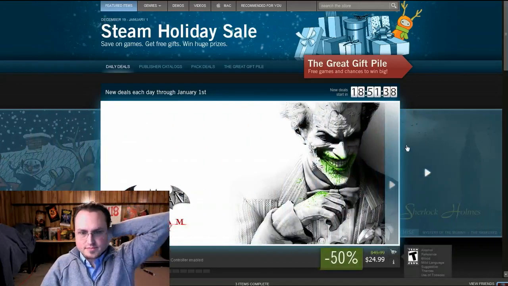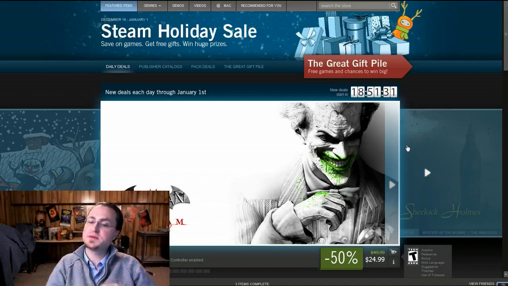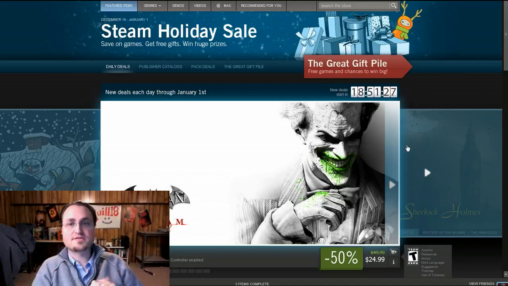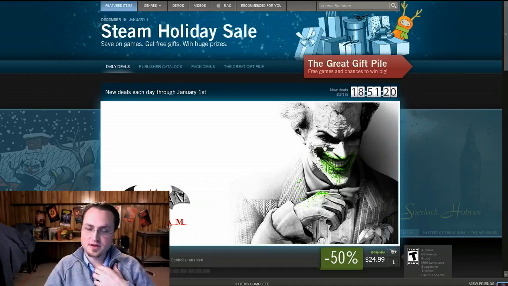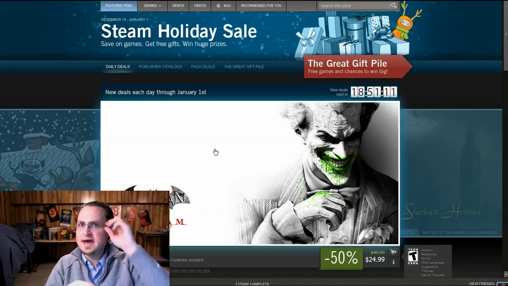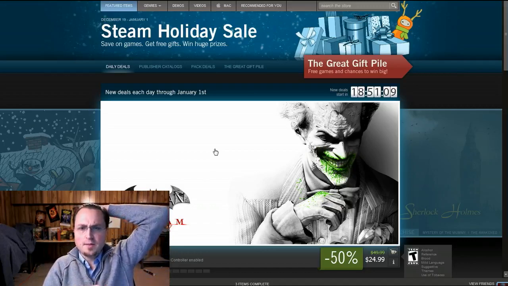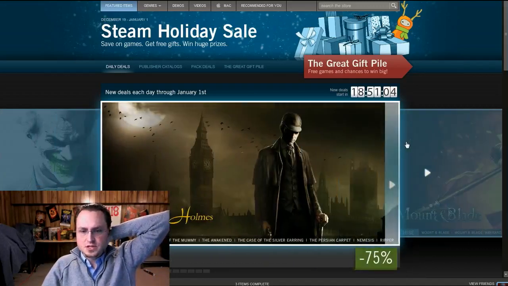More art! Yay! Batman! Arkham City. Arkham City, not Arkham Asylum, which means this is the latest game, which is why it's still fairly expensive. The base price is still $50, but it's on for half price, so $25 for a game that's very highly regarded. This art in particular is so creepy. Unlike Arkham Asylum, Arkham City is quite a bit more open, I believe, a little bit more of that Grand Theft Auto-esque sandbox feel. Again, I haven't played it personally, so I can't really judge, but it was pretty well received. So it's nice that it's on sale.